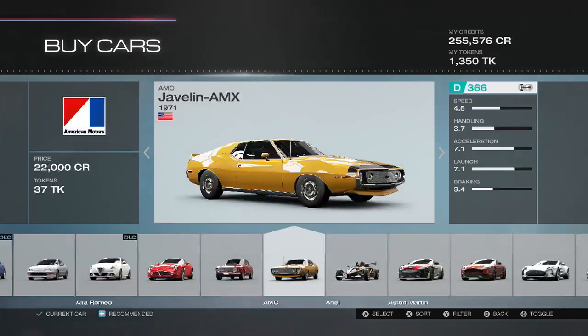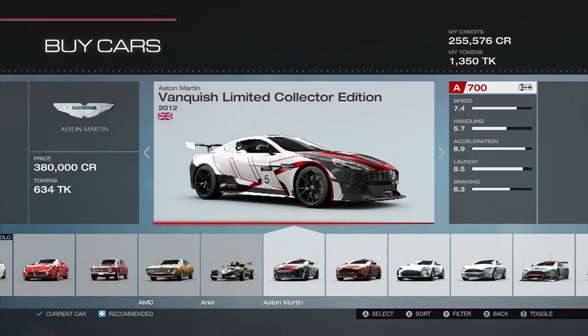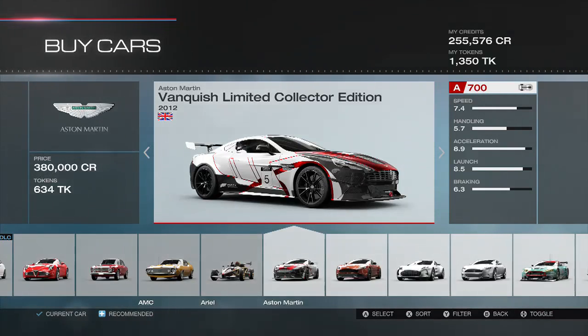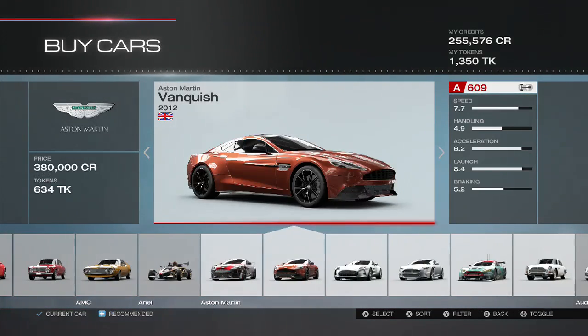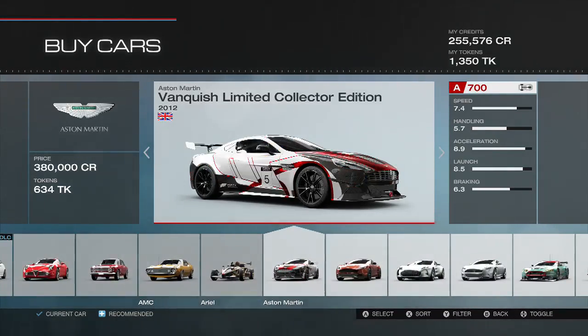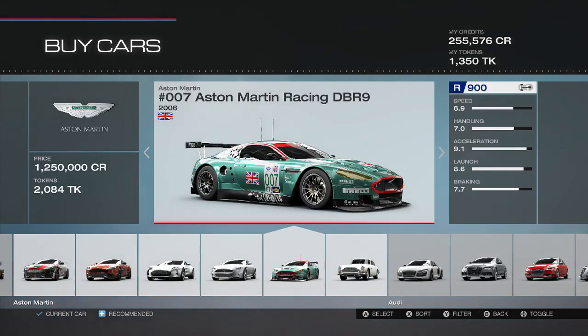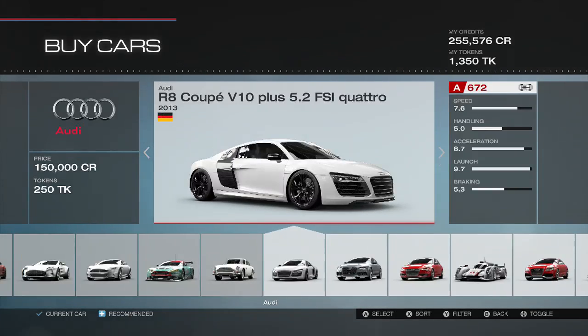Anyways, after that, Ariel Atom. Very, very cool car. I've been using this in story mode, free mode, whatever it's called, before, and it's very, very cool. Anyways, after that, Aston Martin Vanquish, limited collector's edition. So there's one of the collector's editions of the car. Very cool car. After that, a Vanquish, which seemed to be pretty much the same, just a few upgrades and a paint job. Anyways, after that, Aston Martin DBS, DBR9, and the DB5, very, very cool.